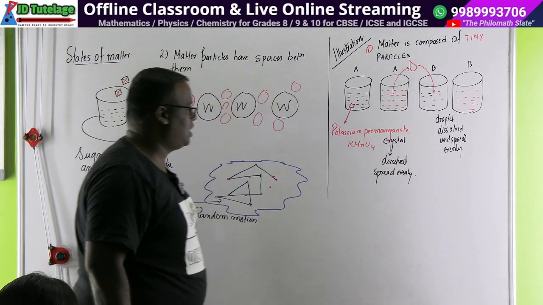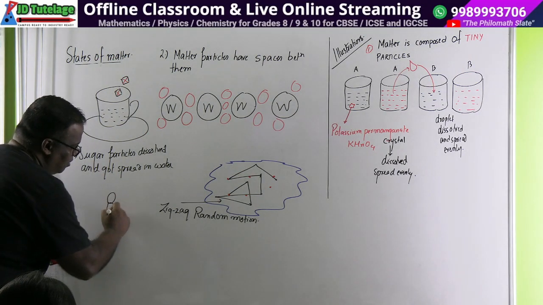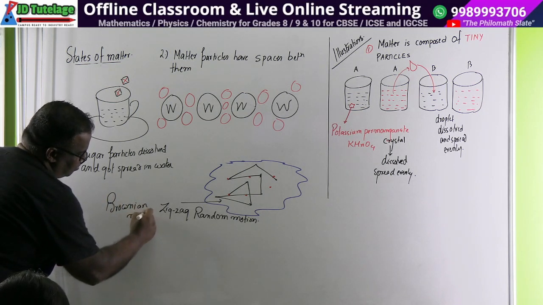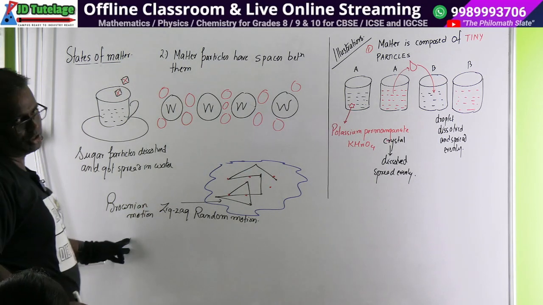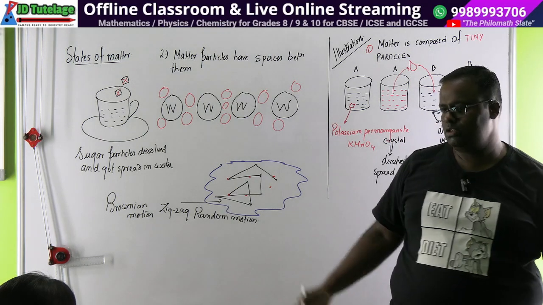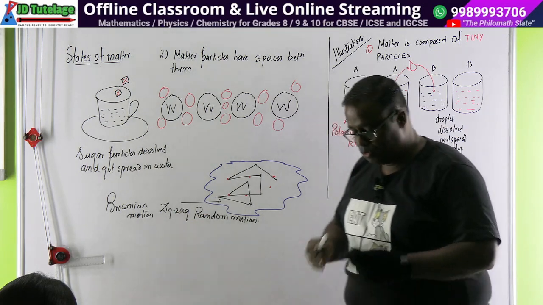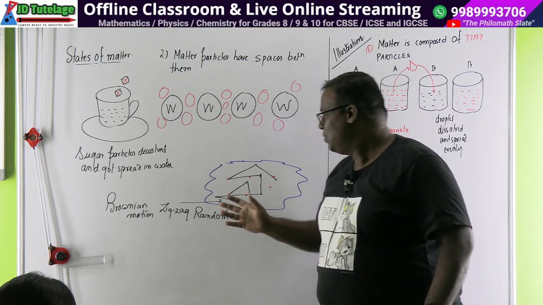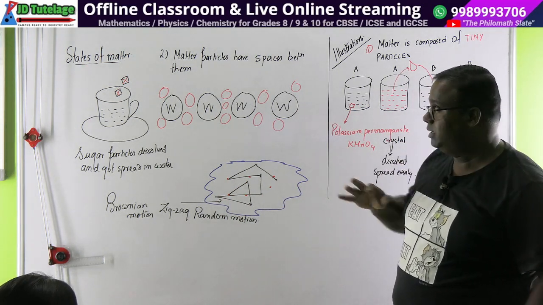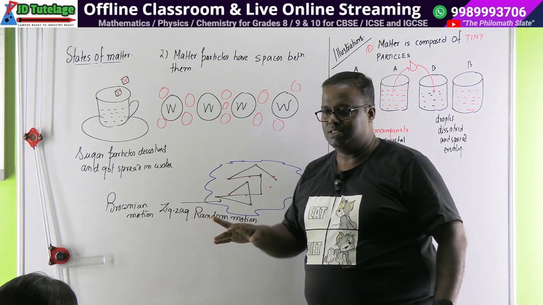This motion was actually discovered by a person called Robert Brown. So it is named after him. Whether it is in your syllabus or not, know it. This is known as Brownian motion. Brownian motion is a zigzag motion or random motion. If Sahasra would have discovered this, it would have been known as Sahasrian motion. Just because Robert, nothing great. He just saw one motion and named it Brownian motion, right? Question now arises, why is this particle going in random motion? This is not flowing water. This is stagnant water. What is causing these particles to move across?